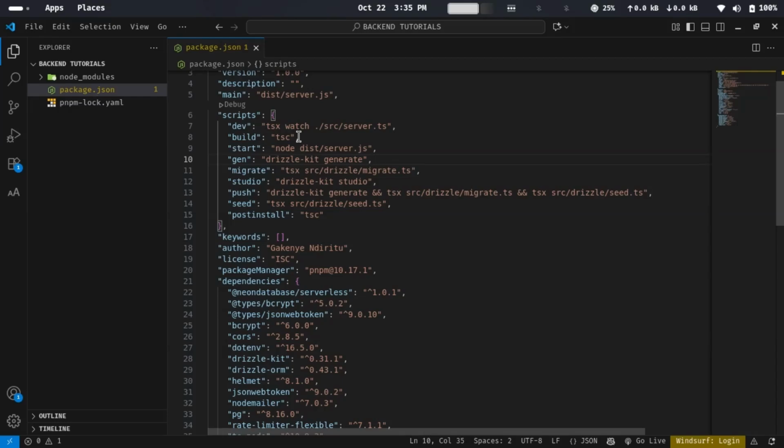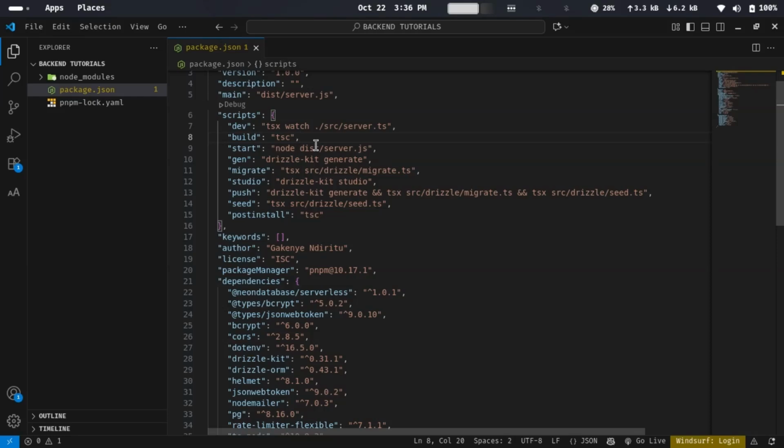So build compiles TypeScript into JavaScript for production. TSC means TypeScript compiler. The work of build is to convert from TypeScript to JavaScript so that it can be used in production. Mainly build is used when you want to host the backend on something like Render, Azure, and those.